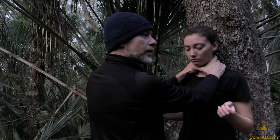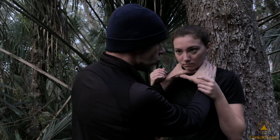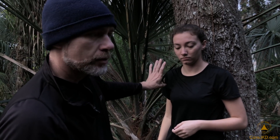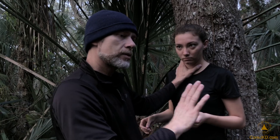That's why learning to train against resisting opponents to keep your balance and your base in a variety of environments is extremely important. In this particular case, it doesn't matter which hand is in here that she goes for. She chose one that will send me into the tree but gives her more escape on the outside — peripherally, she's already seen some of the surroundings. There it's really hard for her to escape; out here it isn't. So making me spin in this direction is favorable to her survival.